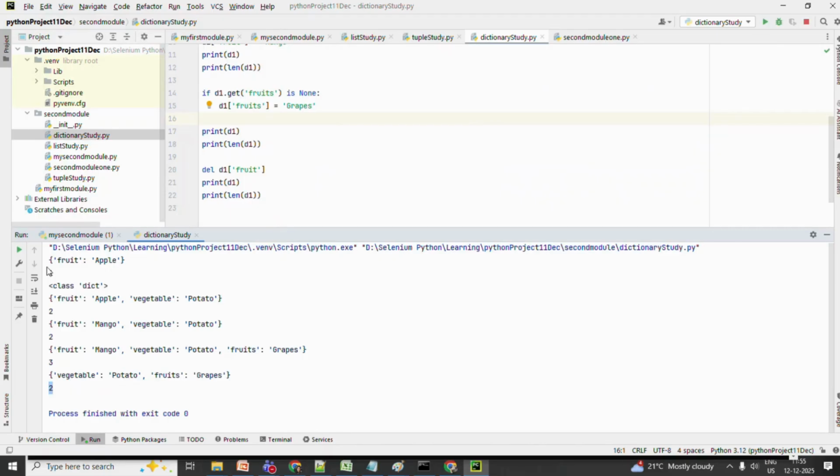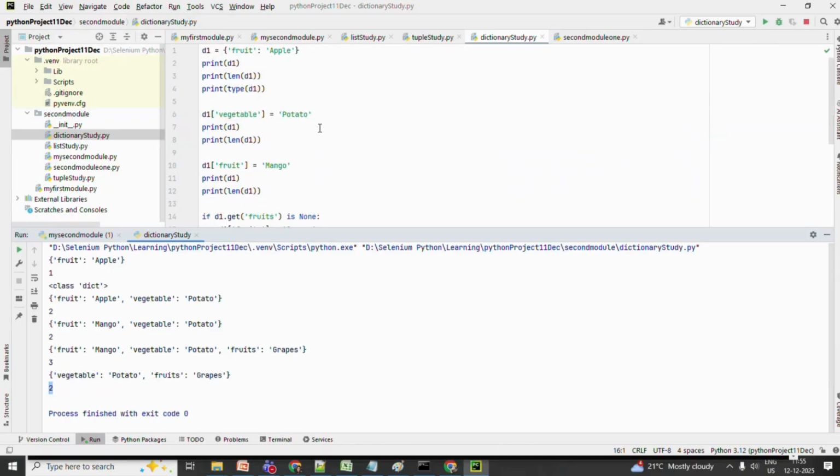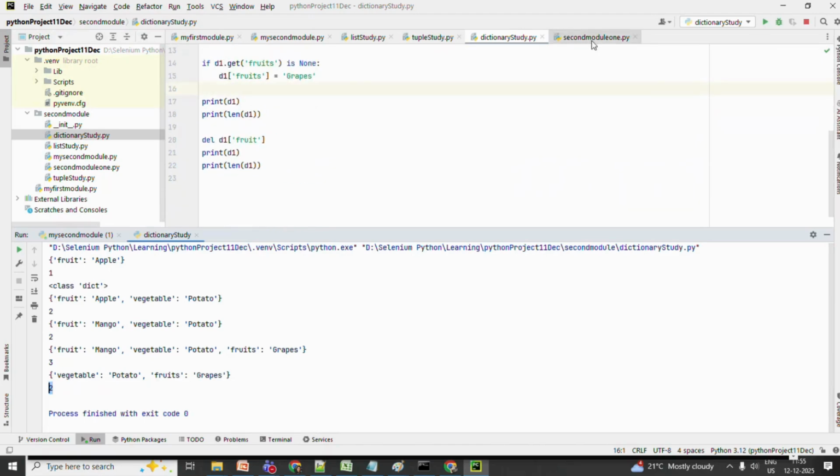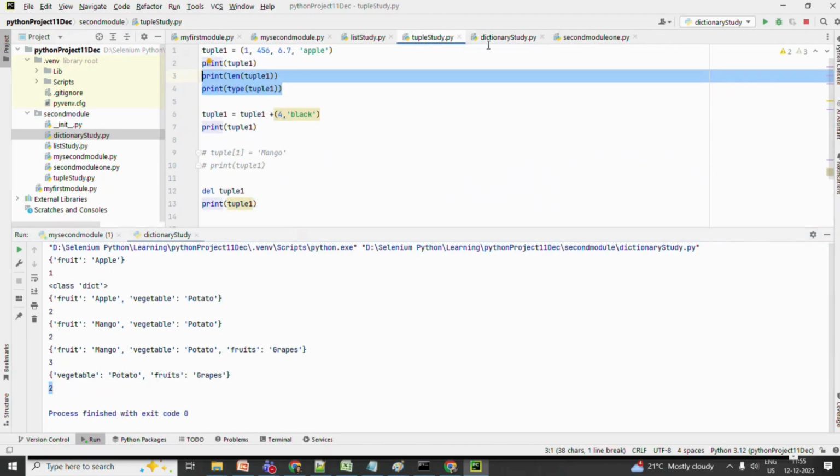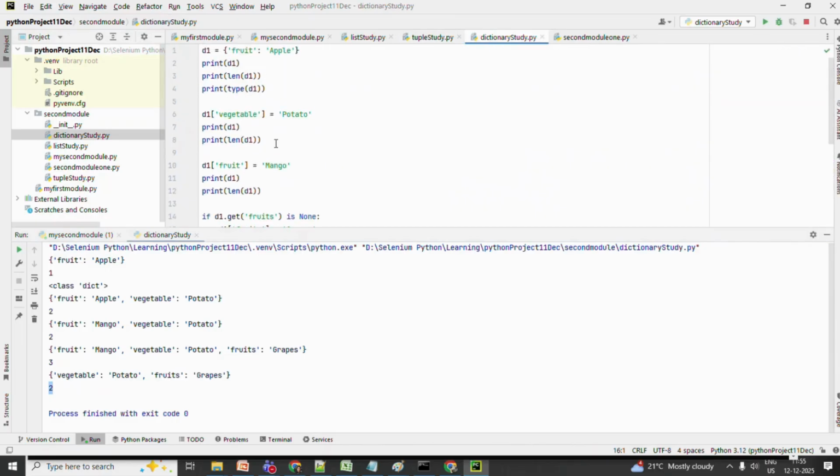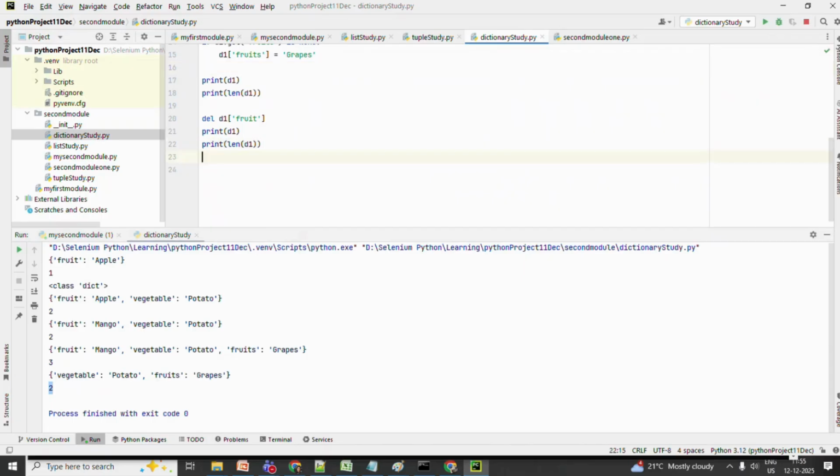Now I have put this in curly brackets. Now there is one more data structure. I will declare it in front of you.